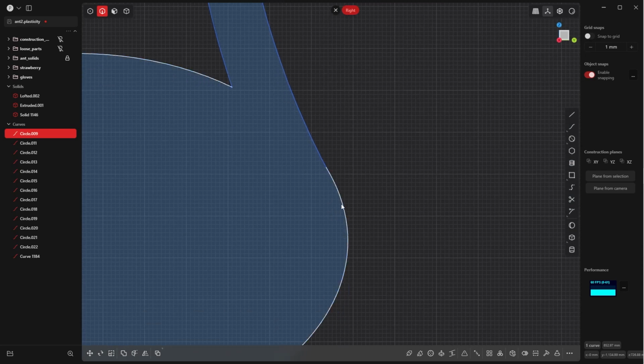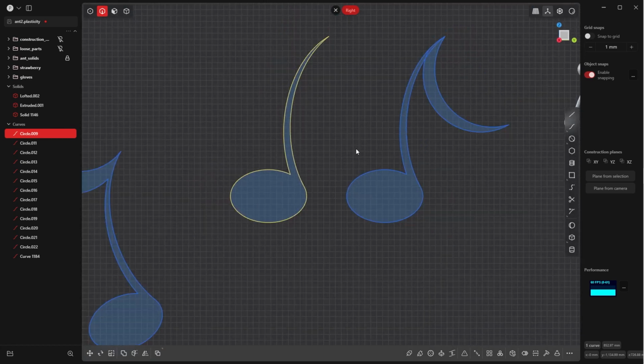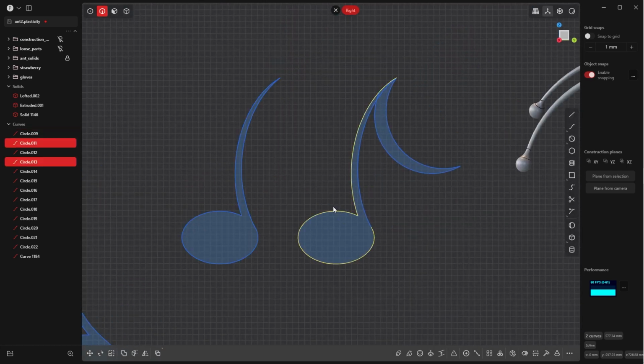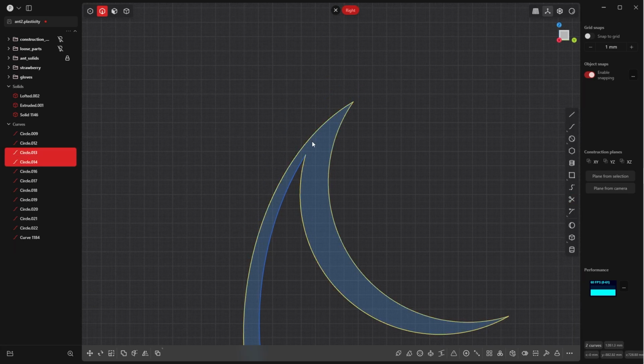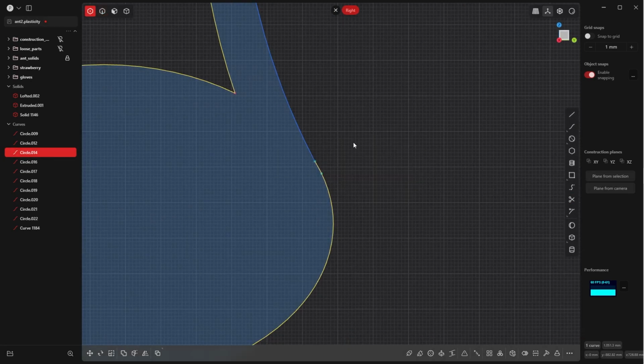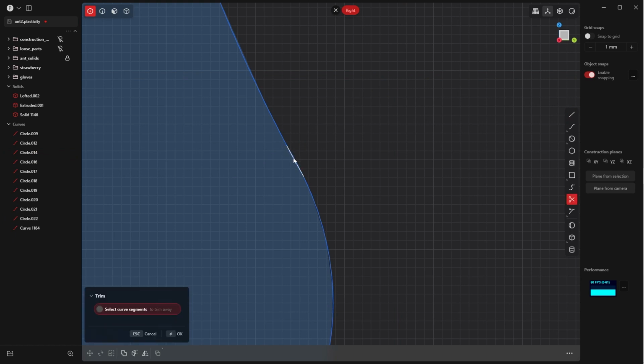So if we highlight this and this, you can see that these two curves are overlapping, and that's what gives us the error. Join the rest, go to point mode, and here is the overlapping thing. So therefore, to get rid of the overlap, you can just go to trim.